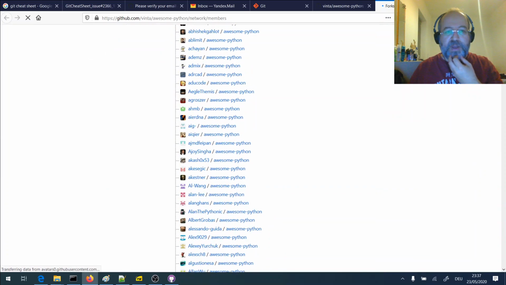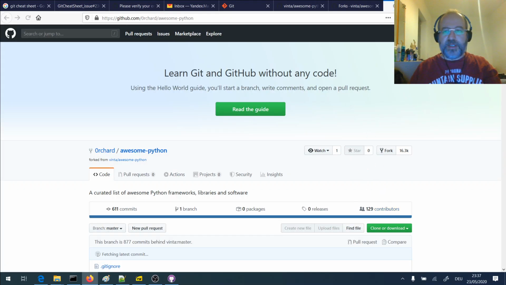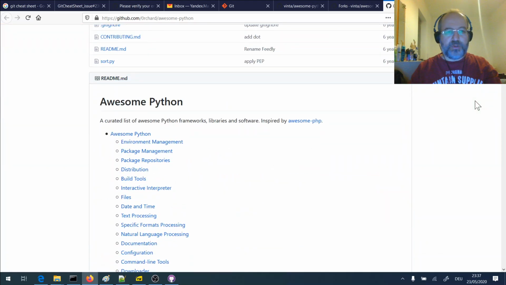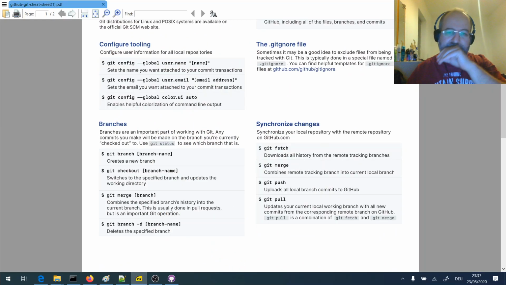These people, when they fork this Awesome Python repository, create their own copies in their GitHub account. Then in this one, they can work and add their changes to these copies. How does it work? I can use this git fetch and get all of the copies. Sometimes we have different versions of this one, and it changes clash, and we need to merge them. And this works for the merging.